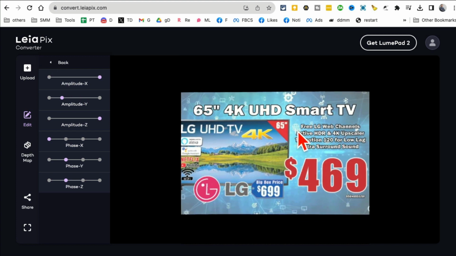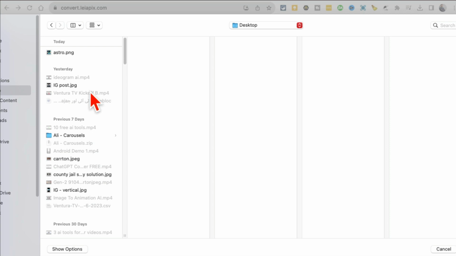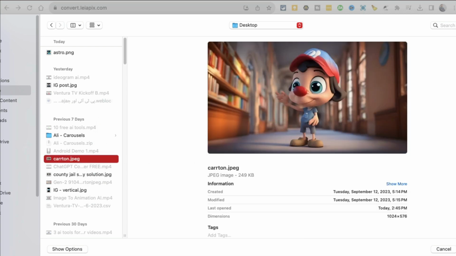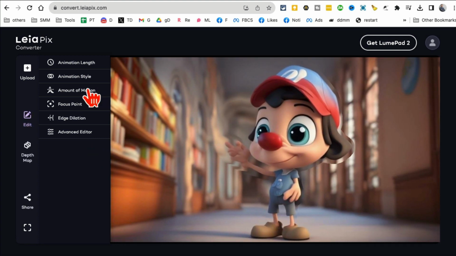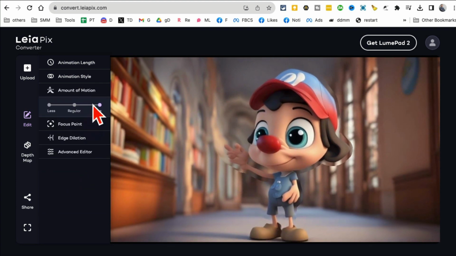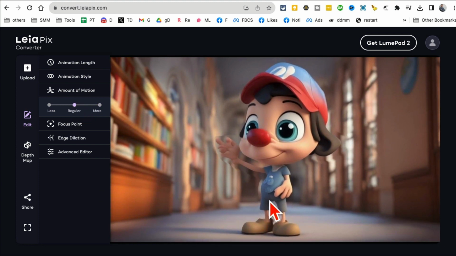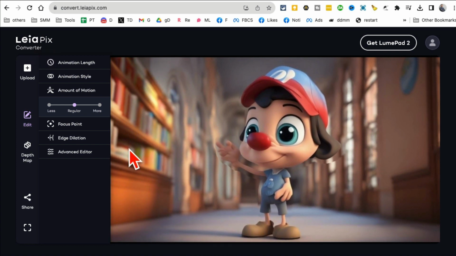Now, the other thing, so this was a really boring image, but this can create something much cooler if your image is interesting. So I'm gonna upload another image for you. Let's say I have an image of this interesting cartoon character. So let me bring that, and you'll notice the 3D animation with LeiaPix will be much better and much cooler. So let's give it a few seconds. And check this out. So you can play with the animation style. Let me change the amount of animation from more to regular. See, like this. So if you use AI generated images inside LeiaPix, the animation is gonna be much better.